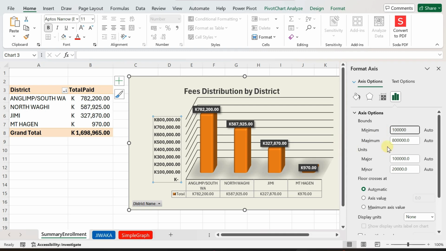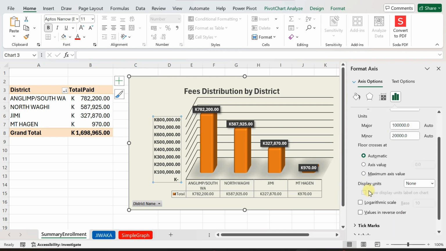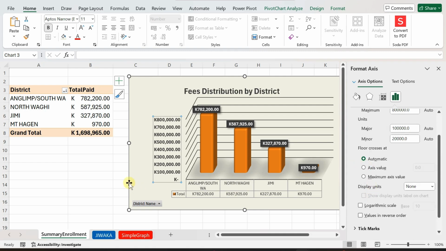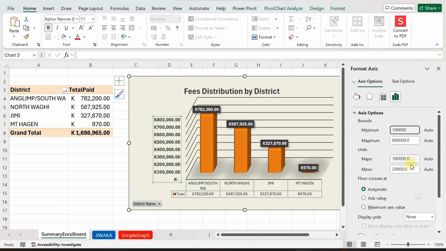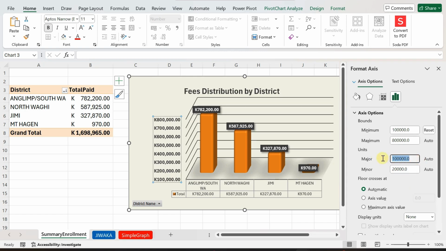So I'll say okay, and then it will start from 100,000, 200, 300,000, and you can see it's going up, not from 0, but it's starting at 100,000, and then you can set the major unit. So you can set major unit at 100,000.